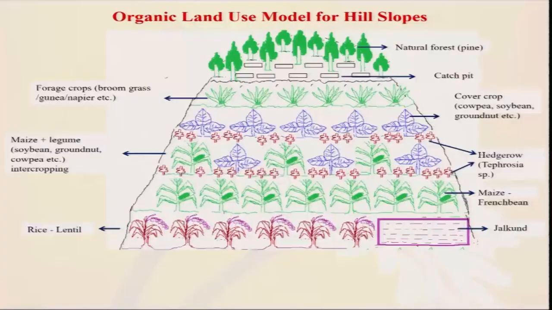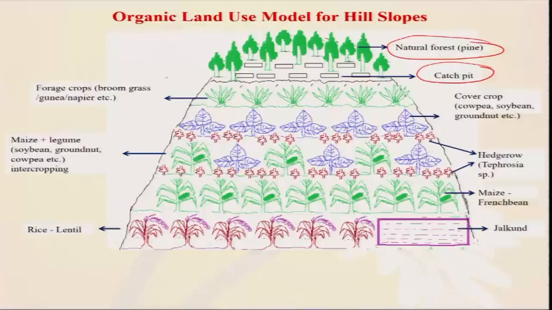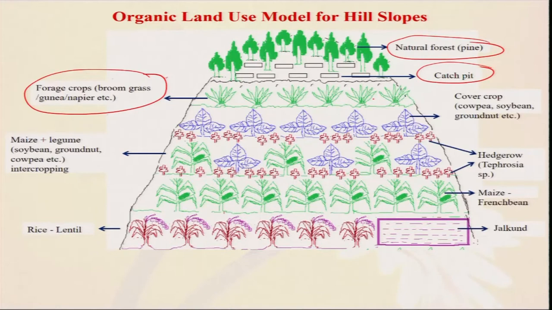This is an organic land use model for the hills. In a natural area, in the top portion we promote natural forest cover. After that, we make catch pits — small holes dug in the field so that water can infiltrate. This increases the water infiltration rate so water will not run off along the surface slope and take lots of soil along with it. We also grow forage crops in the upper portion to cover the soil, so there will be less water runoff and less soil and nutrient loss. In the lower side, different types of crops can be grown — may be vegetable crops, field crops like maize, rice, and other crops.